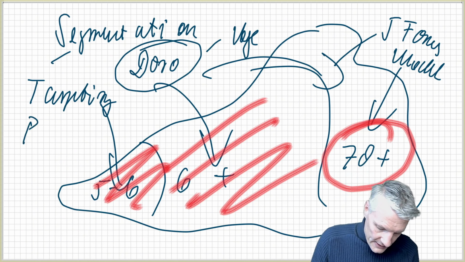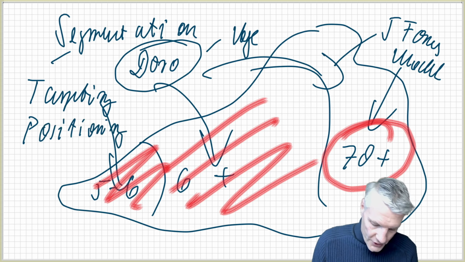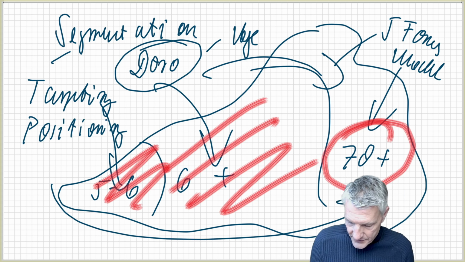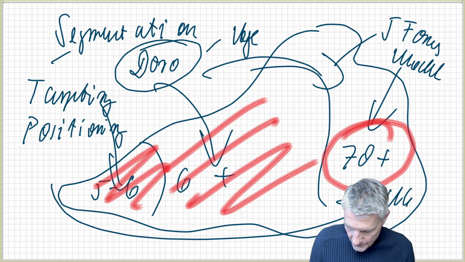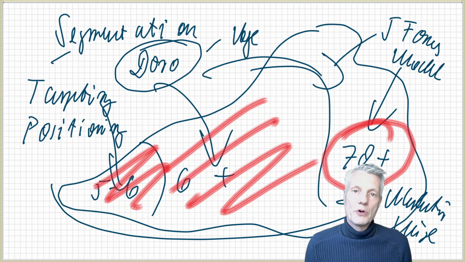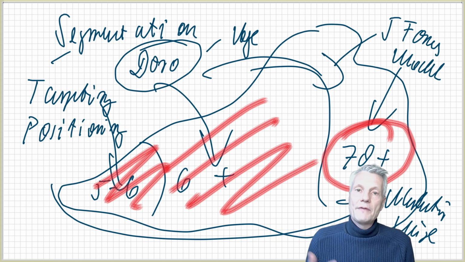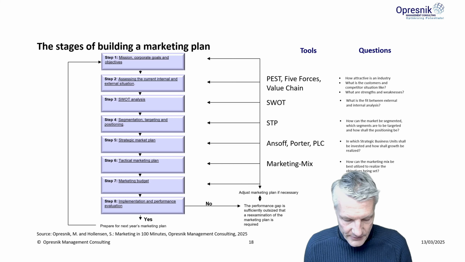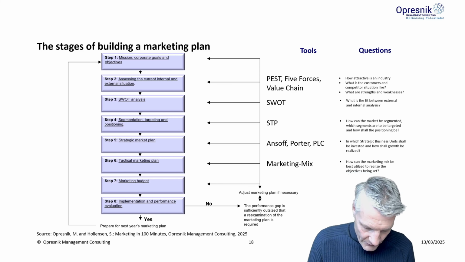And the last thing, the P, is positioning. Positioning means that you're then applying a separate marketing mix for the segments you're looking at. So you're designing a specific product with a specific brand, a specific price, and a very differentiated communication strategy and distribution strategy for that particular segment. That is what you do in segmentation, targeting, and positioning.